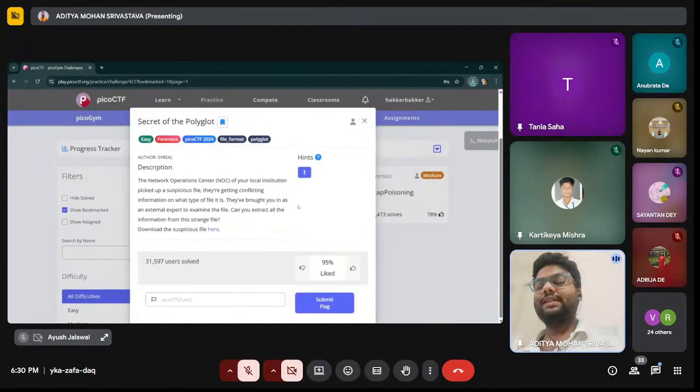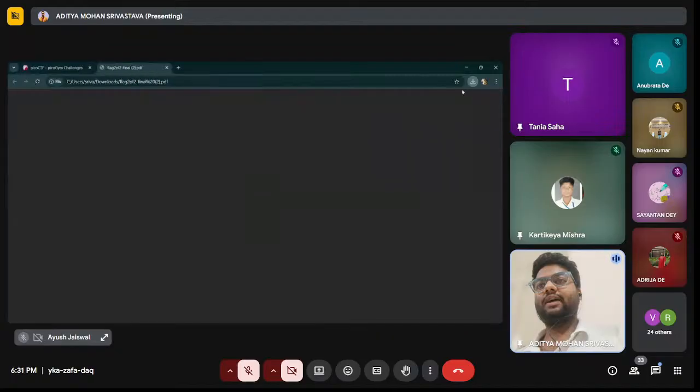In most real-life CTFs, if you take any hint, they deduct some points. But in this picoCTF, and also on the platform we developed for our Code Crafters, they don't do that, so you can take the help of the hint. The hint says this problem can be solved by just opening the file in different ways. So let's see what the file is.